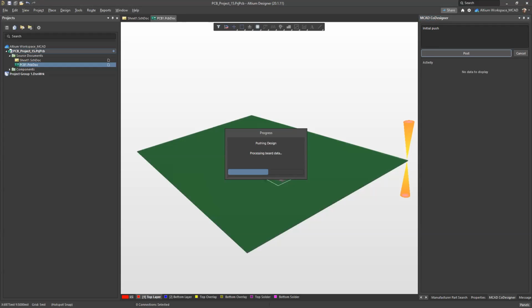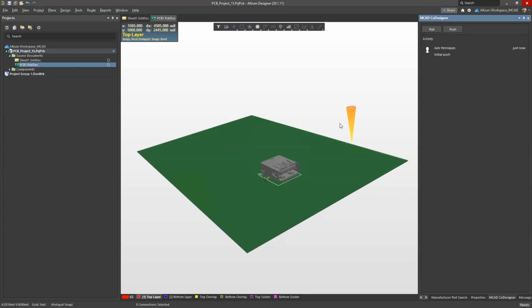And I'll just wait for a moment for that to go through. It's packaged up the design information and sent it to CoDesigner, and I can see that's gone through successfully because it shows in my activity history in the CoDesigner panel.